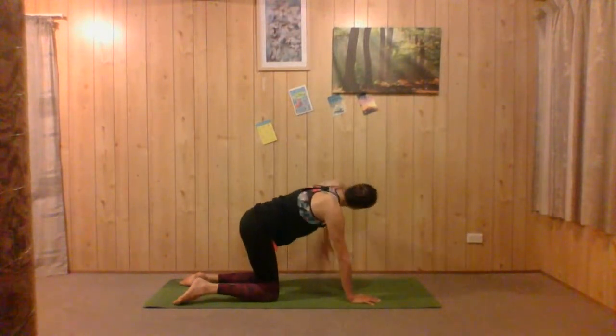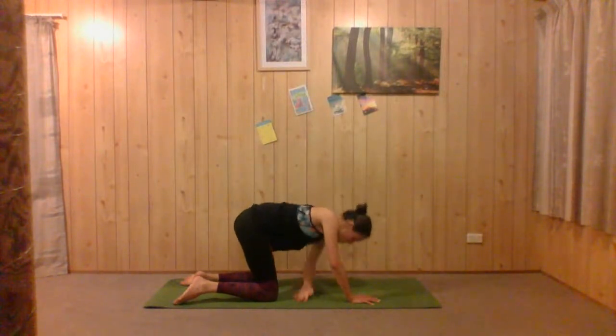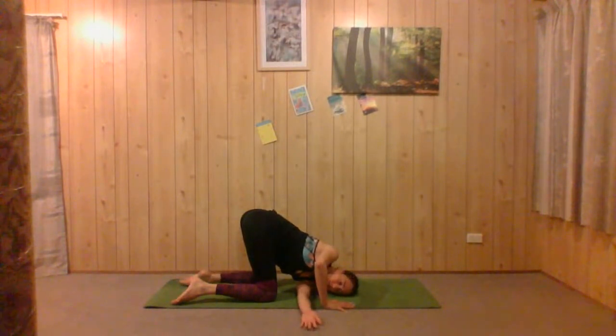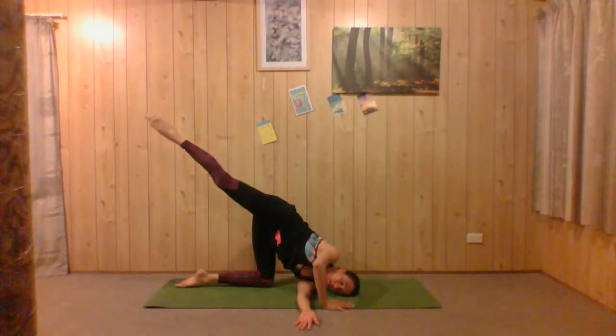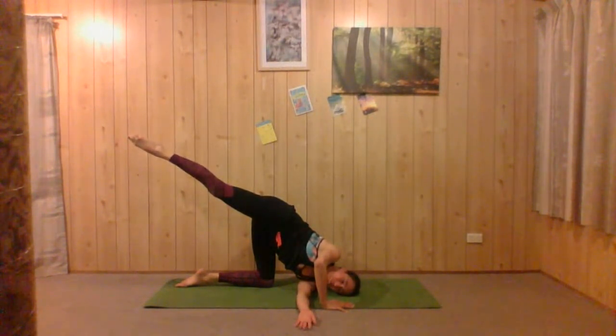We're going to take an inhale to lift our left arm up to the ceiling. Then exhale to thread it through, down to the ground, taking your head and shoulder down. You're welcome to hold here, or if you'd like, bring that right hand down in front of your face so your elbow is out to the side. Engage your core, straighten your right leg, and lift it back behind you. Now this is a bit for your balance, so please keep that core strong, and if you fall back, gently come back when you're ready.